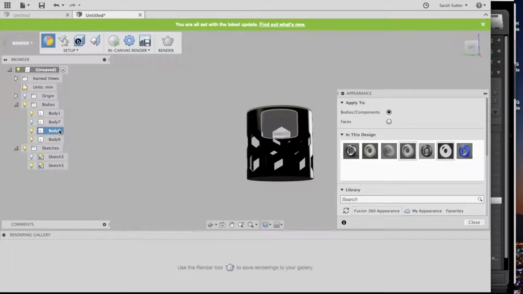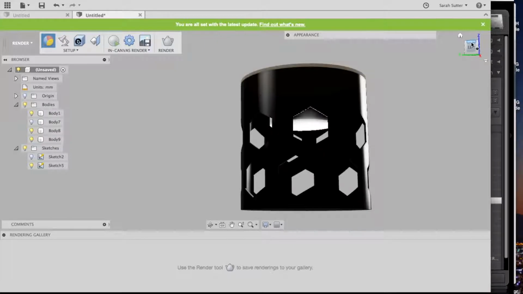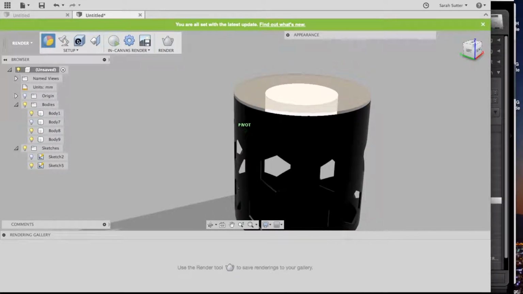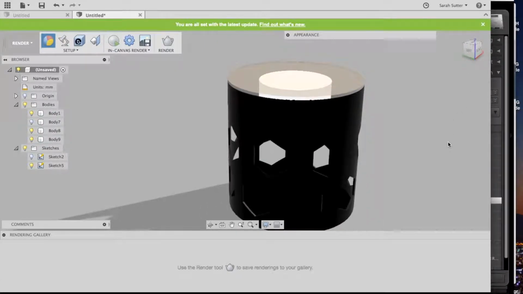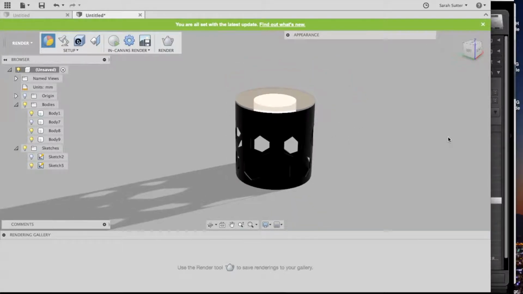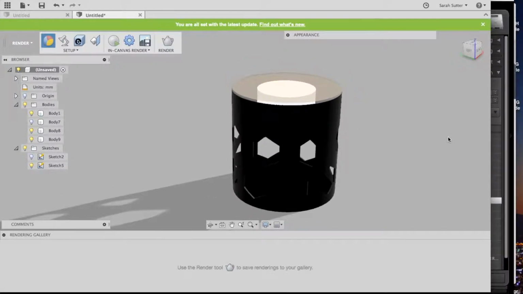And it is easiest when you've got multiple bodies to drag it over and put it on the body wherever in your browser, not trying to drag it to here, because you end up dropping it inadvertently somewhere you didn't want it and you have to go back and do it over again. And you're going to want a view of your object that you can see a little bit better.